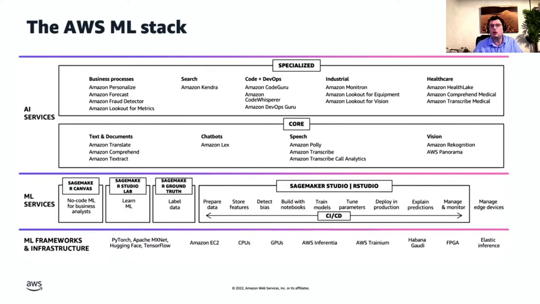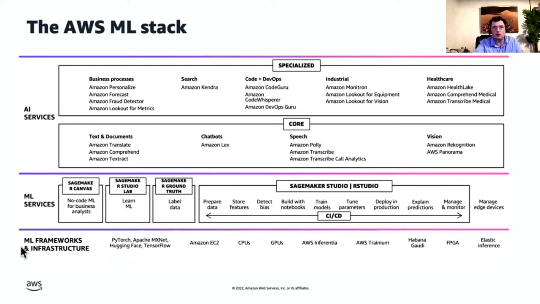The key value proposition, to just reiterate, is that you can use these services without having to build AI/ML applications yourself. It's just an API call, so developers can leverage them with minimal ML background if they wanted to. The opposite side is the ML frameworks and infrastructure, which allows you to build, train, and deploy your own machine learning models, where you control everything about the underlying infrastructure. This essentially allows you to build your ML models, but you also have to then maintain and manage that infrastructure.